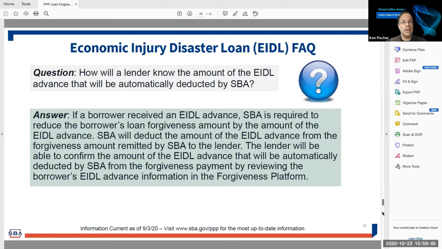Correct? Right. And so how will that be looked at? Will there come a time where we have to account for our expenses of the business the entire 30-year period if we have an EIDL loan, or is it just going to be, be careful, and random audits or that kind of thing?